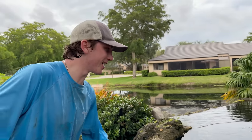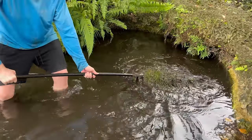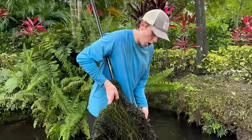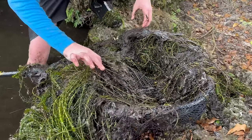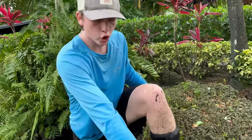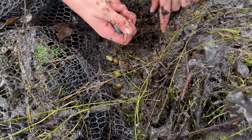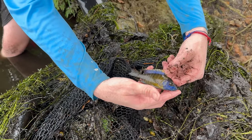That doesn't surprise me - snakeheads, you saw his agility right there. They can literally travel upstream and walk on land. I was hoping it was something else but that's still pretty cool, there could be more in here too. Oh there's a lot of weeds right there - I just felt something kick in the net! Oh Jesus, this is so heavy! What the heck is this? So much mud - it smells great too. Wait - look right here, another cichlid! This one's gorgeous! That's actually a really pretty one - that's a peacock African cichlid, not a mabuna. It's insanely pretty, the other two were a little ugly but this guy is freaking gorgeous.